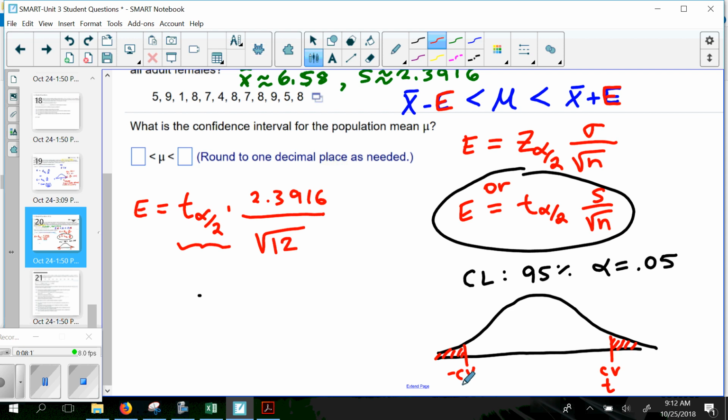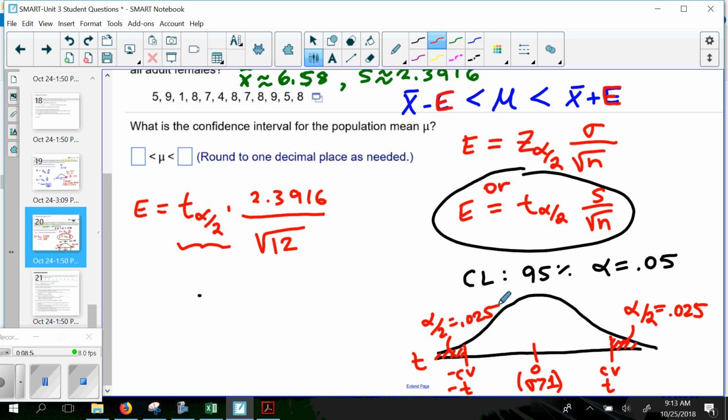Okay, and so for here it's t-scores. Sometimes it can be z-scores, and we would still have a bell shape, but it would be with a mean of 0. This also has a mean of 0 for t-scores, but for t-scores the standard deviation is greater than 1 and varies with the sample size, whereas if it were z-scores, the standard deviation would be equal to 1. So in each tail, half of our significance level, which would be 0.025 in each tail.